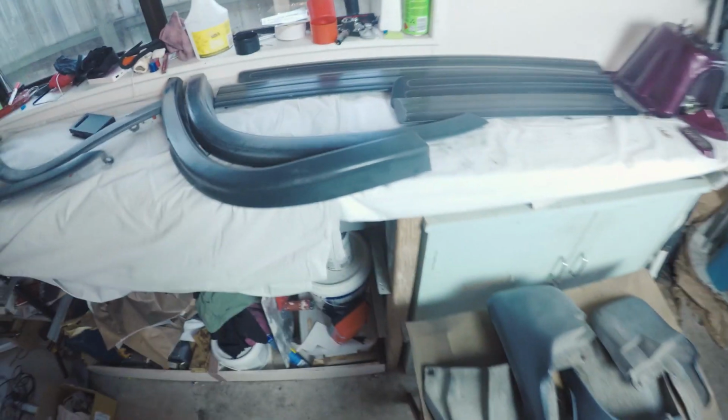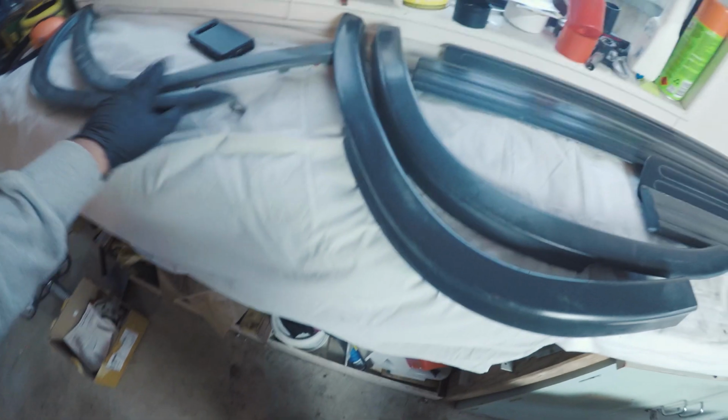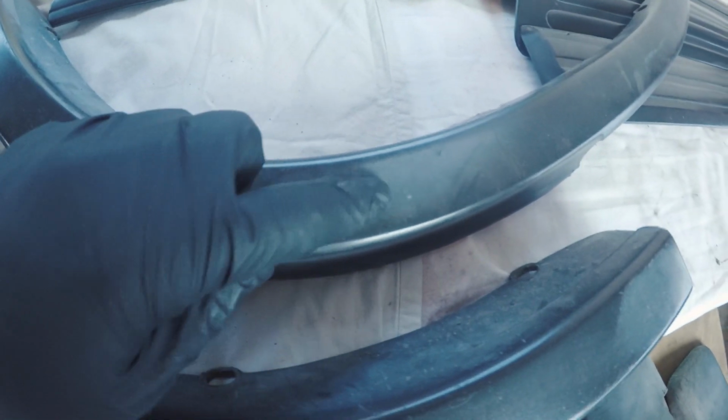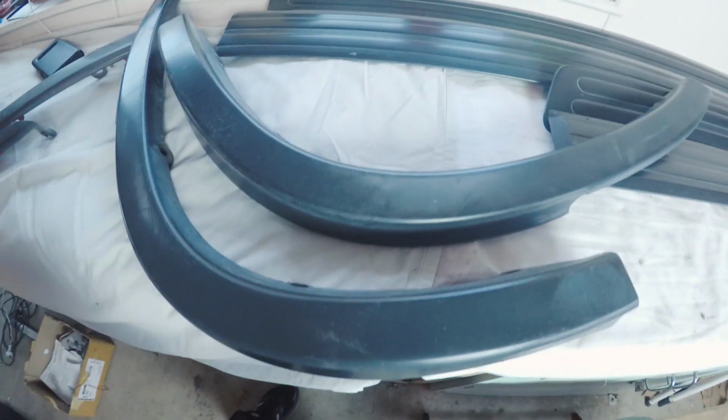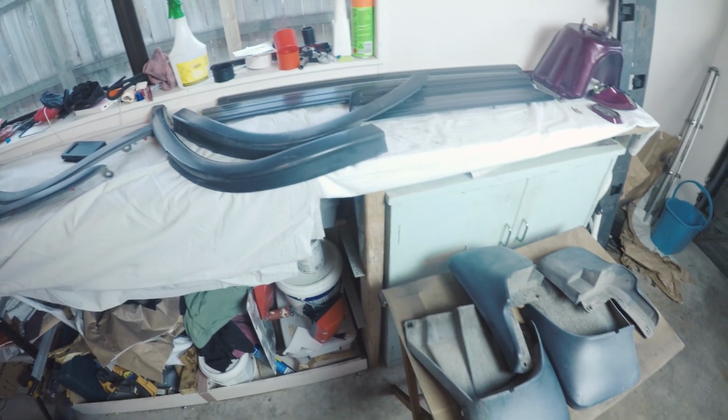These are the last plastics that I have to paint black. So we've got the fenders over the arches, the door trims, mud flaps, and the side skirts. It's the same process as with the front and rear bumper. So that's cleaning down all of this oxidized plastic, like this shite here, and then the wax and grease remover, plastic primer, and then a coat of paint.